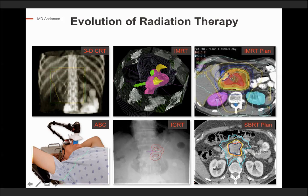The other thing we realize is that if we want to give a high dose, as I mentioned, because of the structures that are near it, the stomach and the small bowel, if I can freeze the tumor, so when patients breathe, the pancreas moves quite a bit, and I'll show you that in a minute. If we can actually control the breathing with what's called an active breathing control device, we can track the tumor or actually freeze the tumor in space and treat that area.